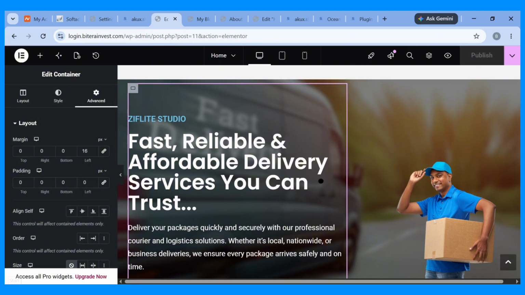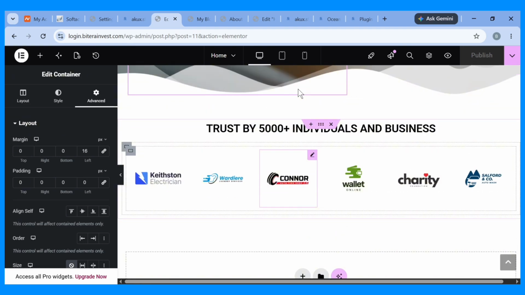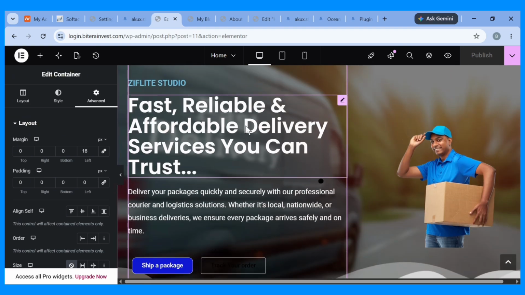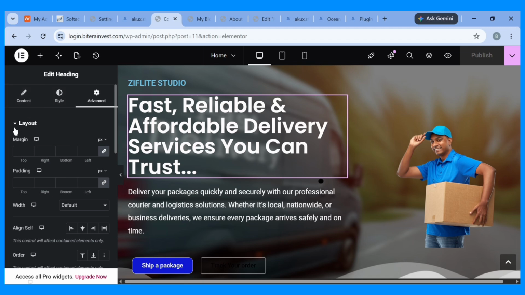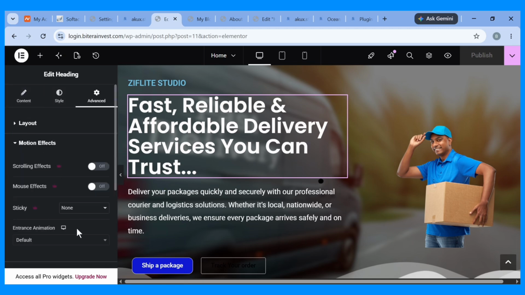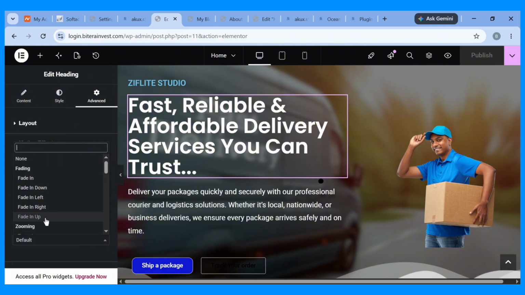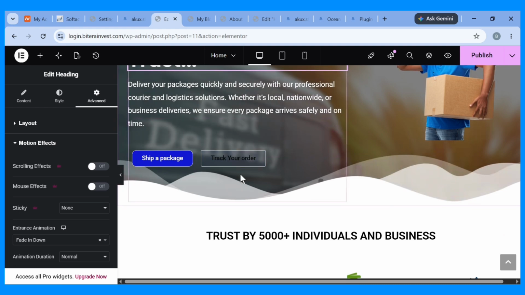Now this is basically how to do all of the editing in Elementor using your container, the sections, and the likes. There are a whole lot of things you want to do. Like if you want to add animations, let's make sure you pick one of these, come to advanced here. You're going to find this option called motion effect. Then you could see default, so you're going to put fade down, so you see how it is. You could implement this for everything that you want.